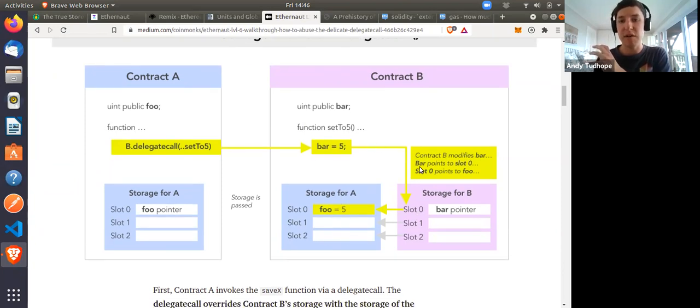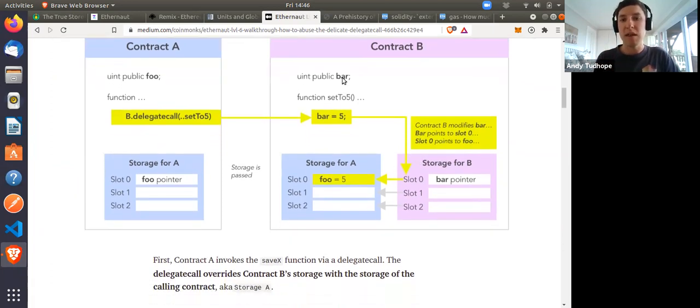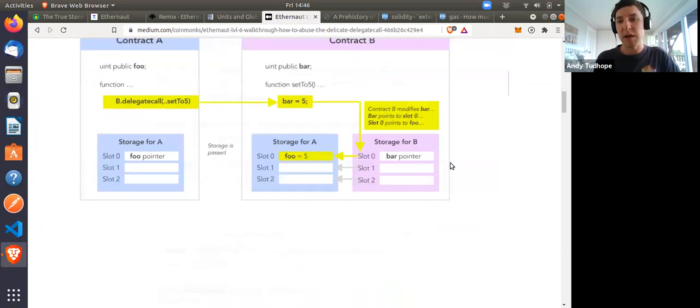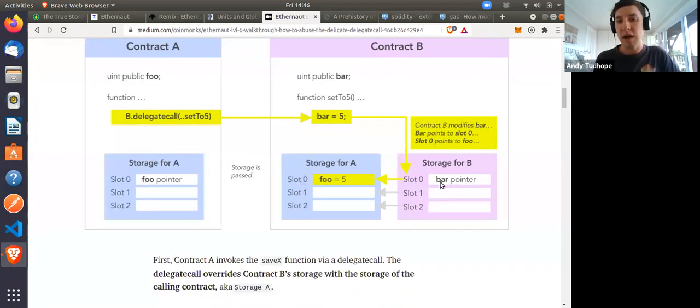If you follow the logic through here, what's going on is that we've declared bar in contract B, and so at slot 0, they have this pointer in memory to bar. But now from A, we've delegate called this function called set to 5, where in contract B, it's exactly what it does. It sets bar to 5.